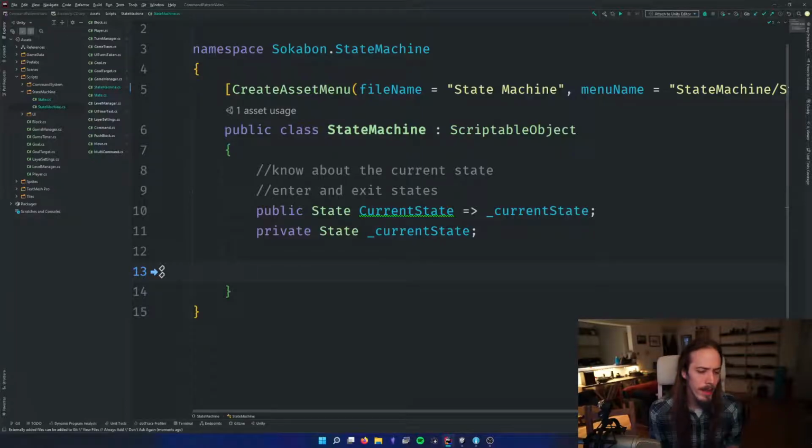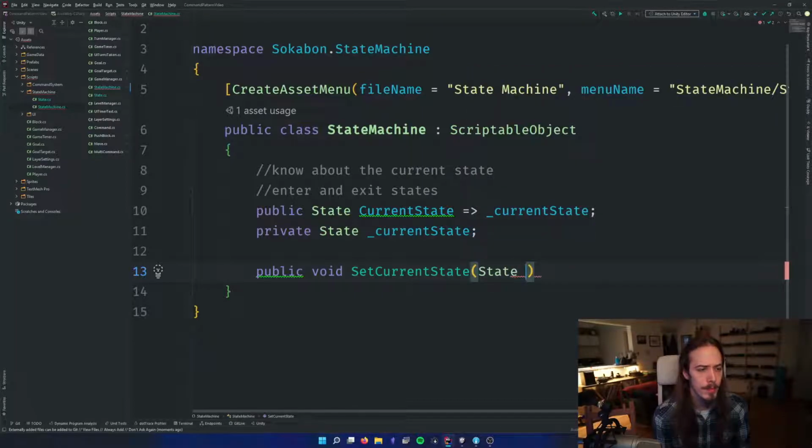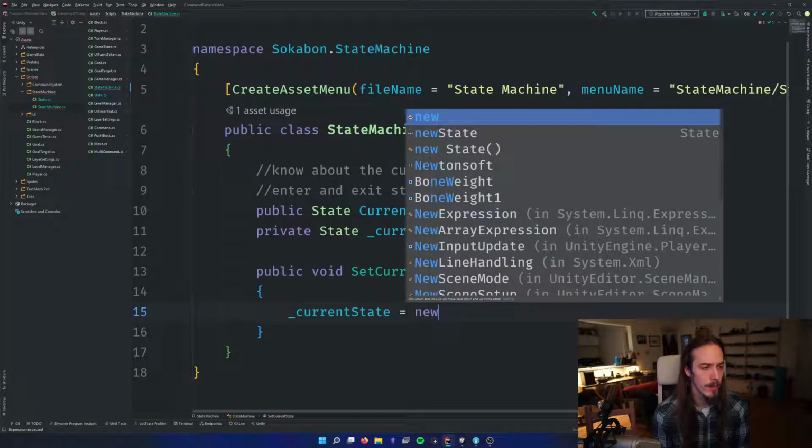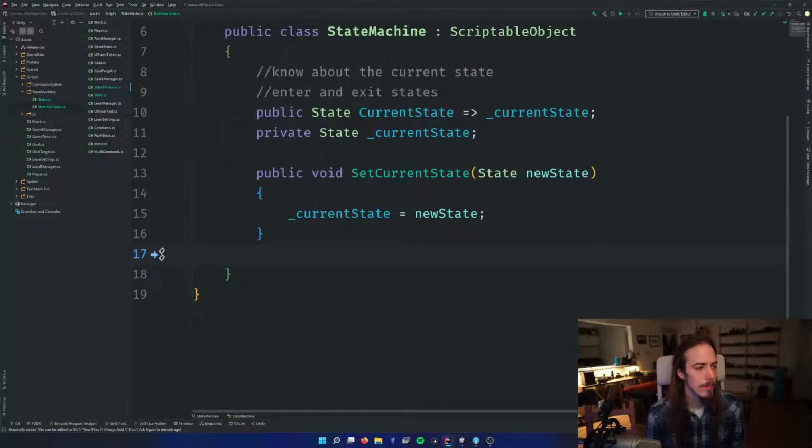Okay, so we need a function that allows us to set the current state of the game. And we'll just get told what state to go into, and we'll set the current state to the new state. And that's kind of all we need right now.